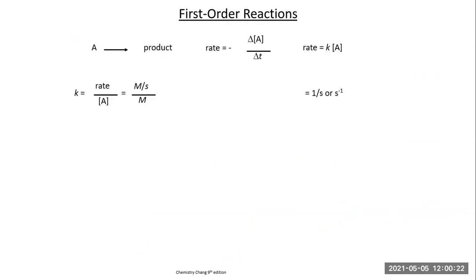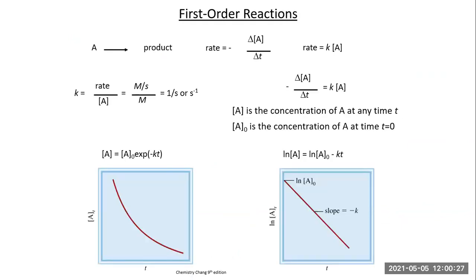Let's talk about different types of reactions. So we talked about how to determine the orders, determine the overall order of a reaction. Now we're going to talk specifically about individual types of reactions: first order, second order, and zero order reactions. A couple of things about first order. First off, we've seen first order when we dealt with kinetics in nuclear chemistry. Remember, all radioactive decay basically follows first order kinetics.